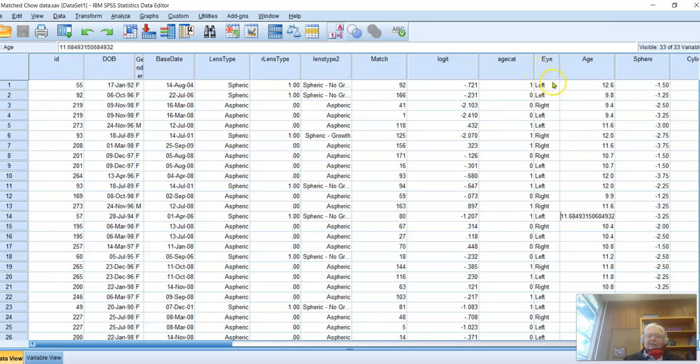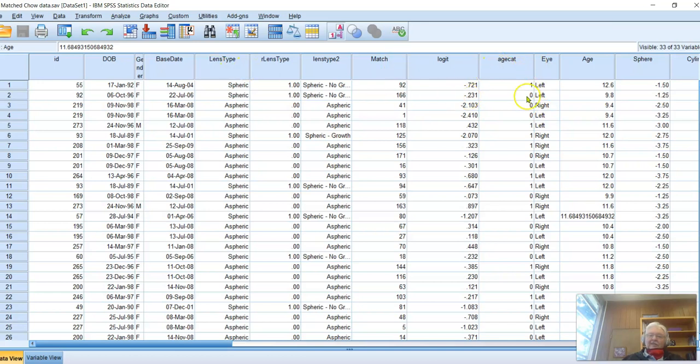After we've matched the data set, we don't have all left and right eyes. But that's another thing to consider. In this particular case, the way we did it, it's actually less important to worry about this. But if we were just collecting data and we had left and right eyes from people, these eyes are not independent, and we have to take into consideration the correlation between those two.